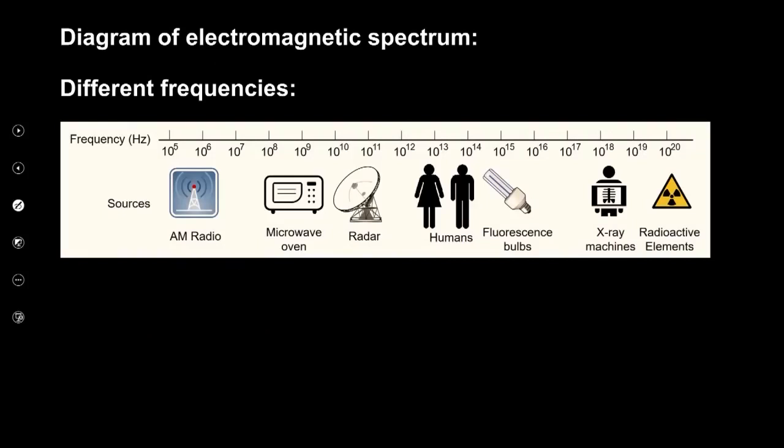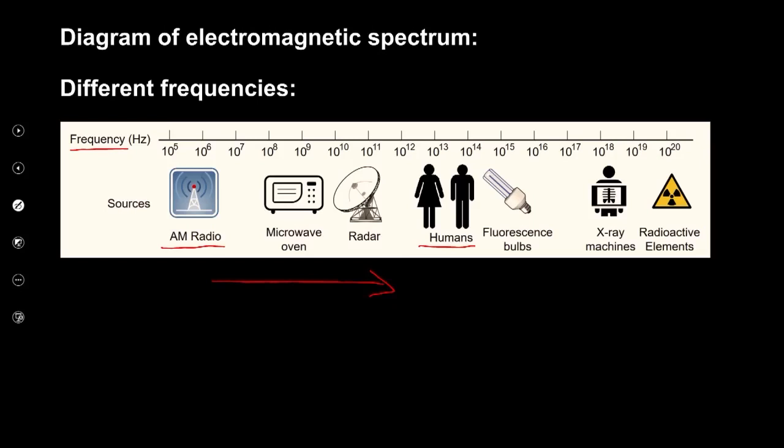The electromagnetic spectrum is made up of all of the varied frequencies of electromagnetic radiation that we encounter in the world. It starts here on the left with the very low frequency AM radio waves, and as we move from left to right, the frequency increases. You can see next on the list is a microwave oven and the region of the spectrum called the microwaves. Right after that comes radar, and then right after that you can see humans are marked. This is because that section of the spectrum's frequencies is the part that you and I can see with our eyes, the visible light spectrum.